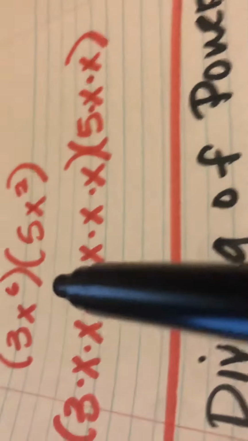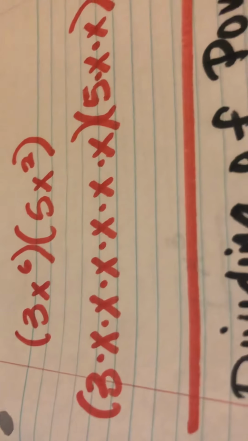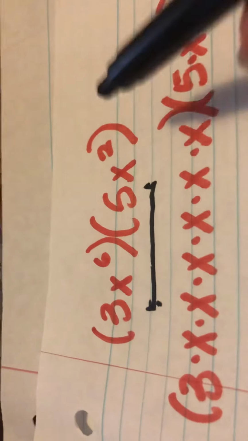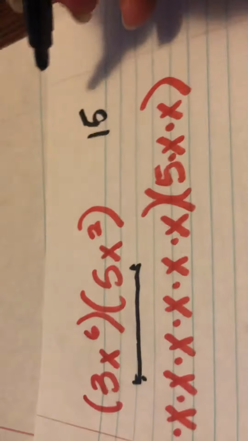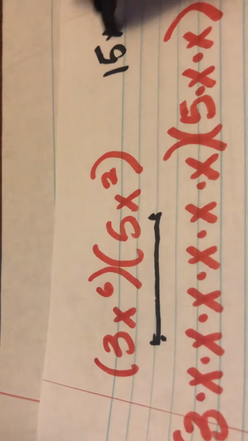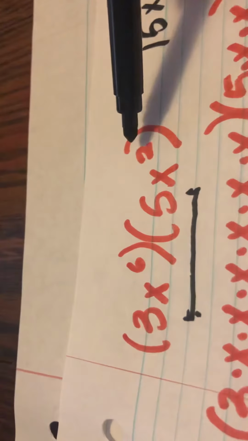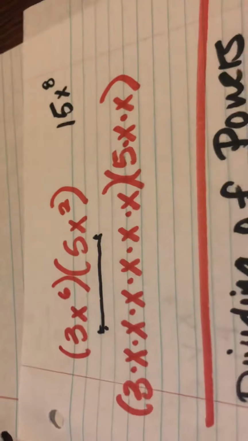So this is one of the examples from the previous lesson. As you can see, we're multiplying between these two terms. And obviously, we are still going to multiply 3 and 5 to get the 15. And then what I had told you to do was to add, with our base of x, they are obviously the same. So then the power of 6 and the power of 2 would be added together to give us 8. So here is the why.